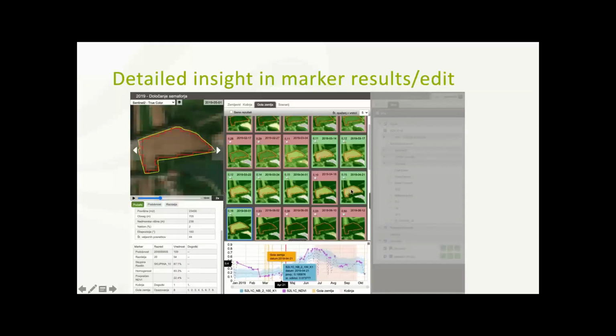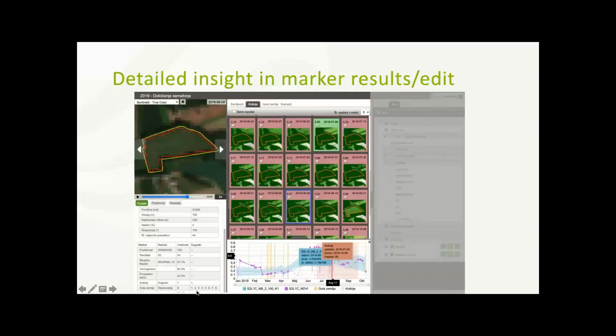But in this case, we are in the parcel validation or conclusion. So we just take a look at it and we make our own assessment of this. We see here the information about when the bare soil was recognized, and therefore also how many events of, in this case, bare soil there were. Similarly, for the mowing, again, you see with the green one the starting point of the mowing period. Mowing and grazing, in our case, are interpreted similarly because the end impact is the same. And so again, you see how many events there were, and then you take a look at the chips.